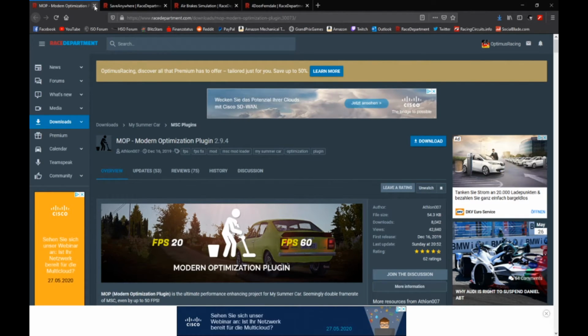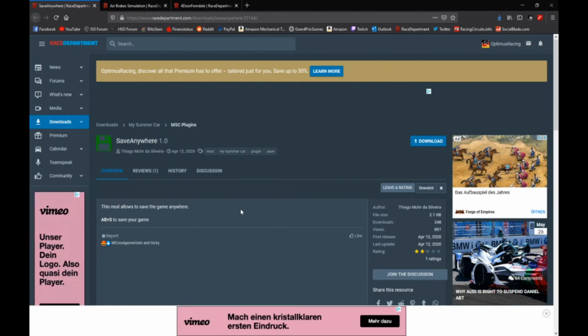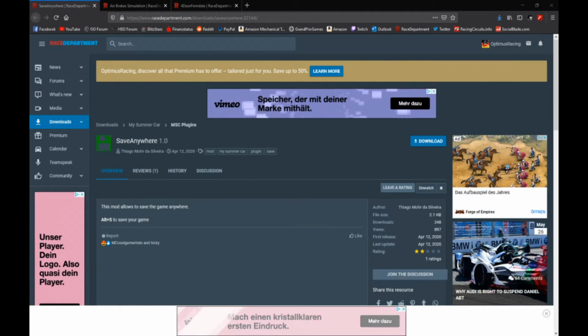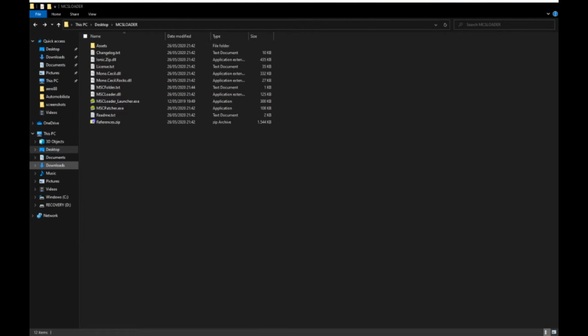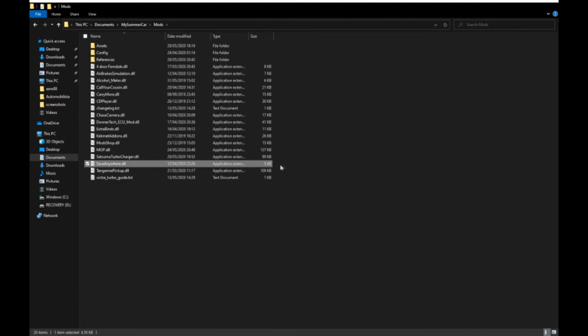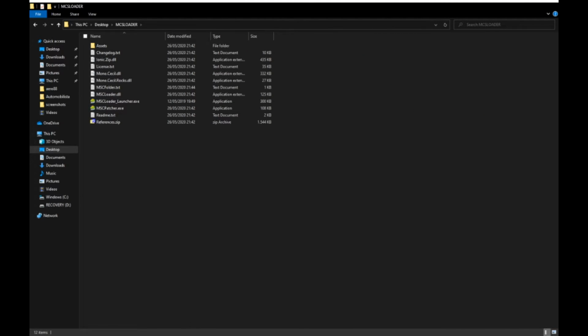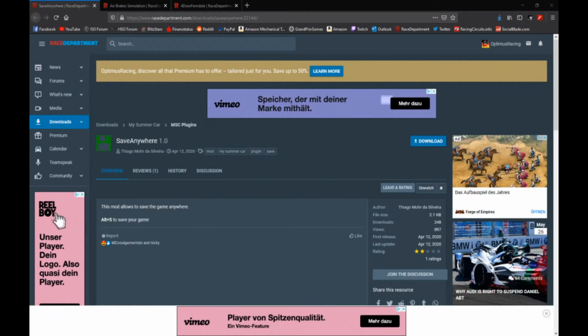Next one I'm using mainly for the tutorials, because it just helps skip time, because I don't have to wait 5 days for it, is Save Anywhere. It's a small plugin, it's like one little DLL file, let me just check real quick. It's this little 5 kilobyte DLL file, and it works. So you hit Alt S and it saves your game wherever you are, and of course you go back into the main menu, but it's an easy little plugin. It's a 5 kilobyte file and it works wonders.